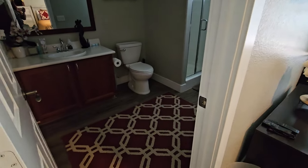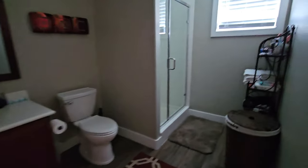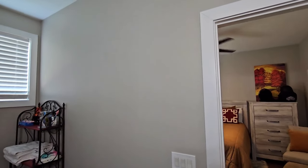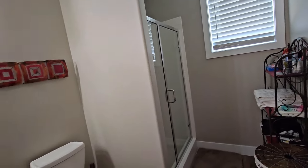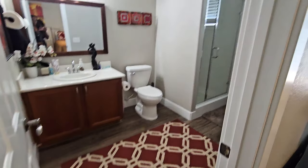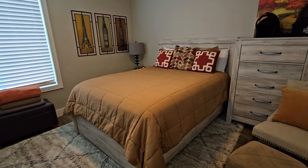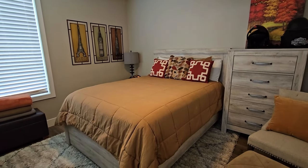The bathroom is pretty basic, pretty simple. Not a lot going on. I have a little shelf over here with just miscellaneous stuff. I actually could put some more shelving over here if I wanted to, or some pictures on the wall. I just haven't really done much in here. There's just a shower in here, no bath, and it's pretty simple, pretty basic for guests, but it's a pretty decent sized bathroom, as you can see. But yeah, I'm thinking about at least getting a new bedspread and some pillows just to spruce it up. We'll see if I even get out of the house. Y'all know it's hot outside, but we shall see.